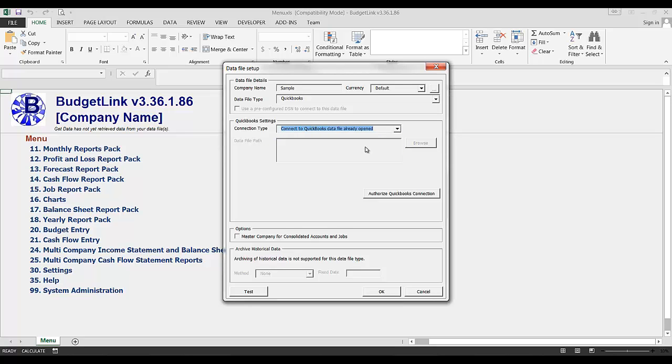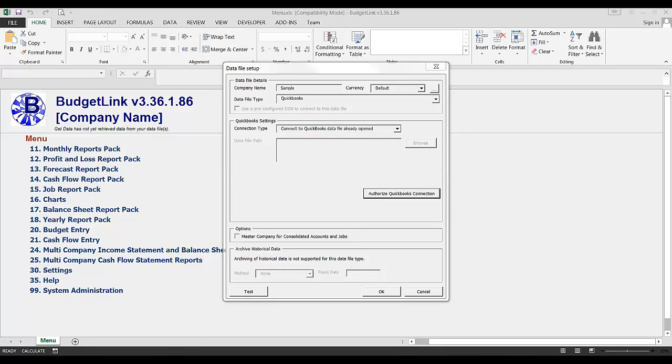The advantage of this one is you actually don't need to tell it where your QuickBooks data file is located. You simply need to have your QuickBooks file open in QuickBooks before you do a get data, and it'll be able to read it and run with it. It's the easiest one to support. It also is the one that seems to have the least amount of problems, and it's the one that we at Accounting Add-ons tend to recommend.